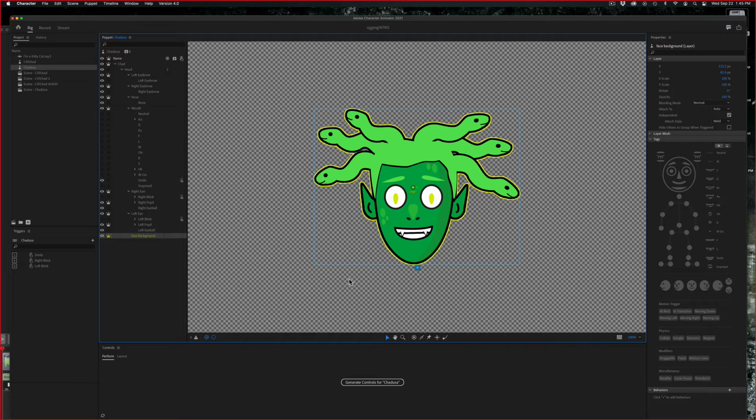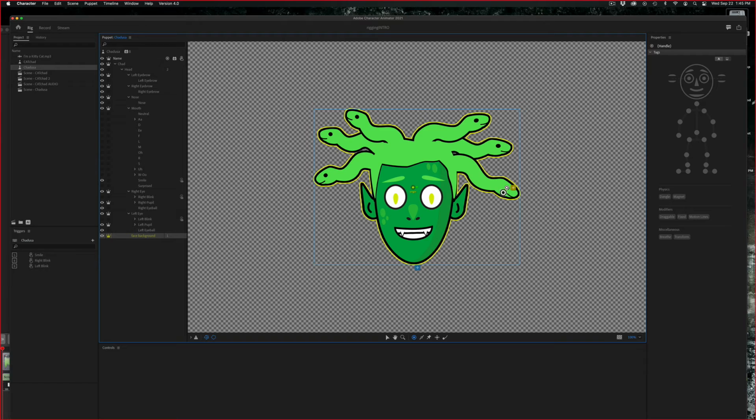So I don't have any pins or draggers added. They've got a couple of different names depending on the program. And I'm just going to click on that first handle tool. And then for this one, I just am going to work with this first snake here. So I want to be able to drag it. I don't need to click in the eye, it just seemed like a right place to click. If I don't have another handle here, it's not going to work the way I want it.